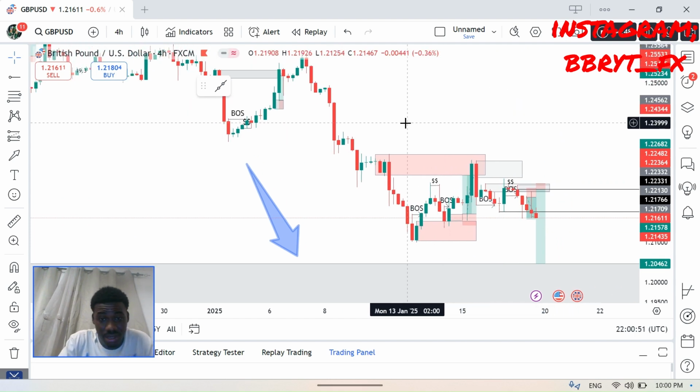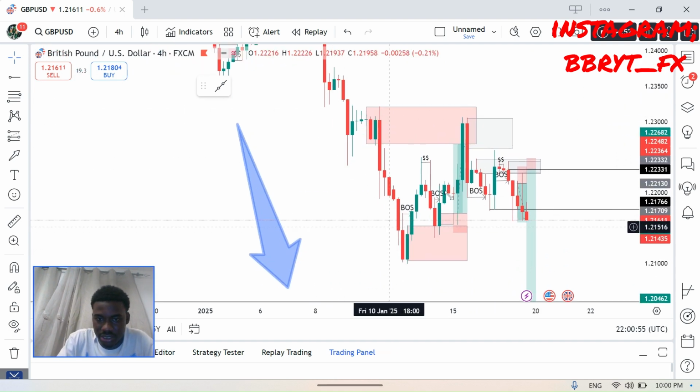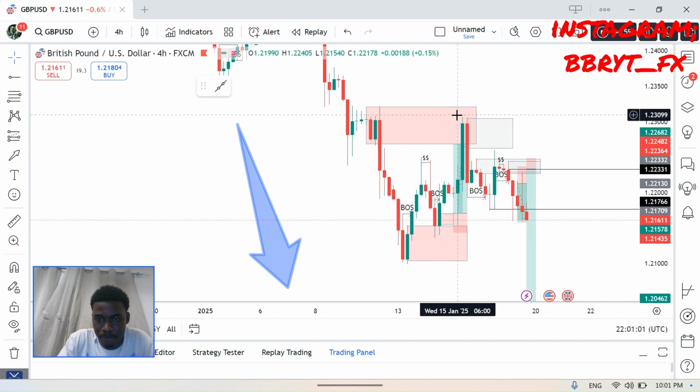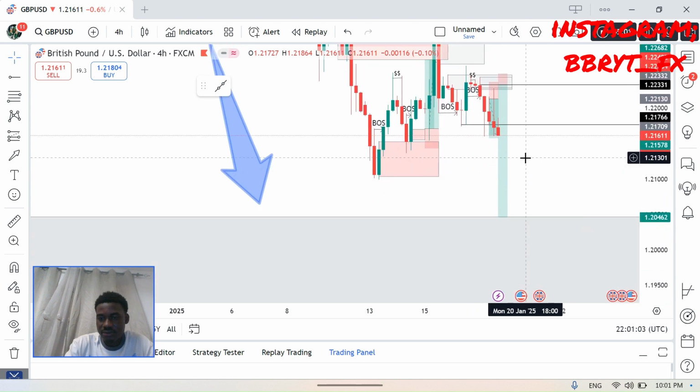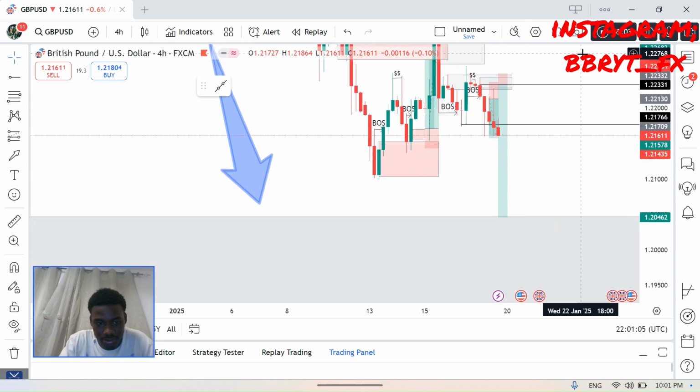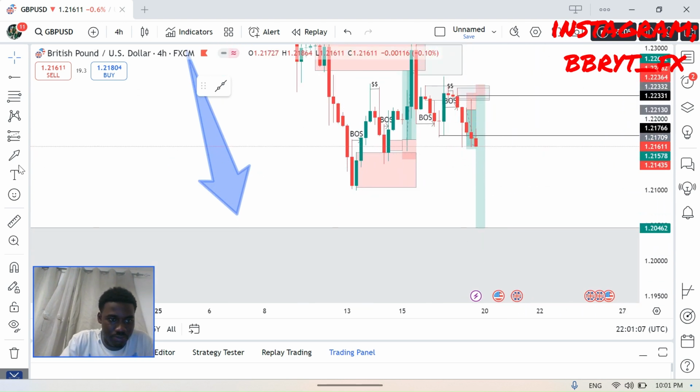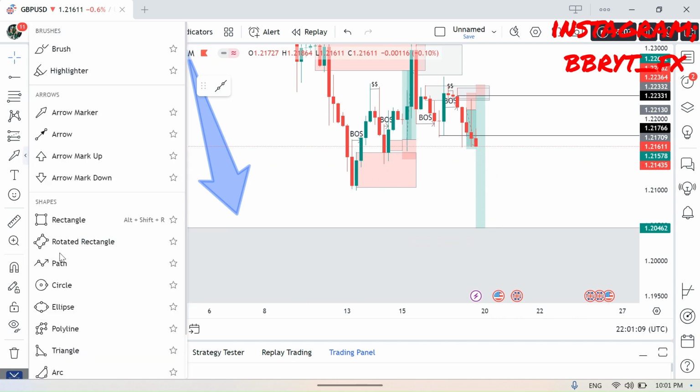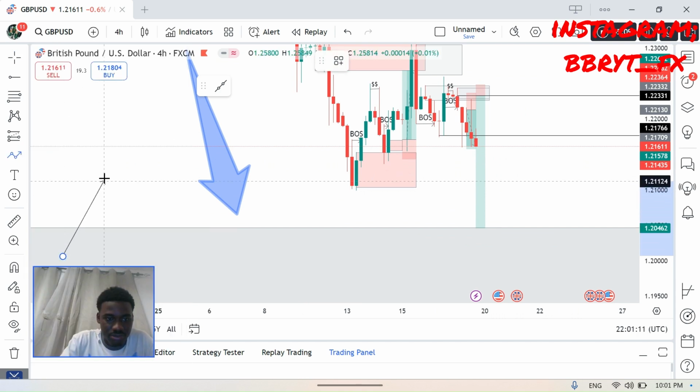So I drew out this zone and I was waiting for a reversal into it to tap it. I was looking for a reversal to get buys into the zone. Then I'll be able to sell it off from the zone and also look for another buy. I mean, price moves in a fractal manner. Price moves in either an uptrend.